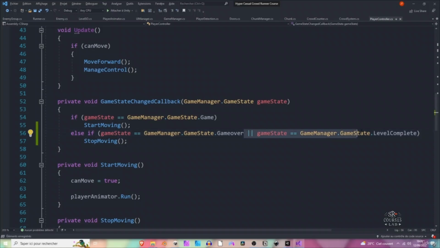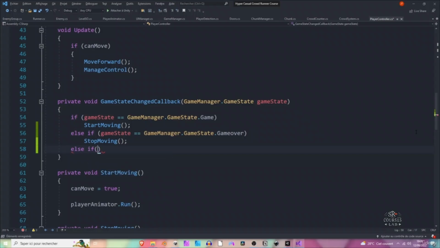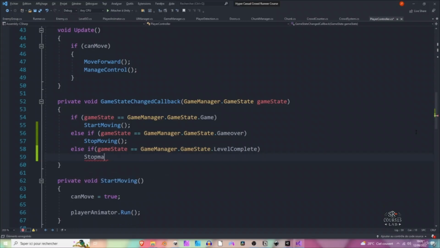This is the same thing as adding a new if statement, like so, else if game state equals level complete, stop moving. This is exactly the same thing, but it depends on your own preference. If you prefer only using one line, it's your choice. If you prefer 2, it's also your choice. So yeah, do what you want. Cool.